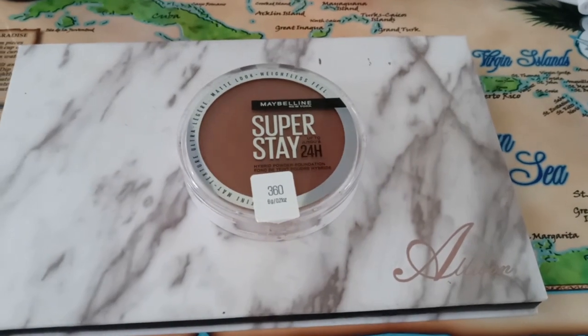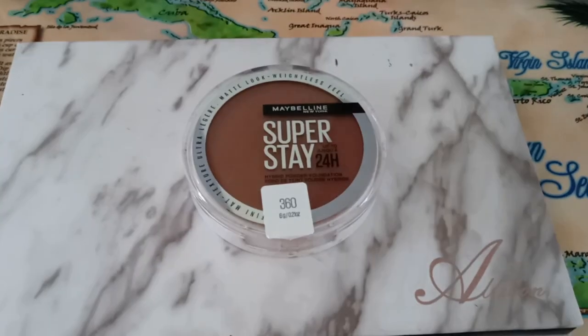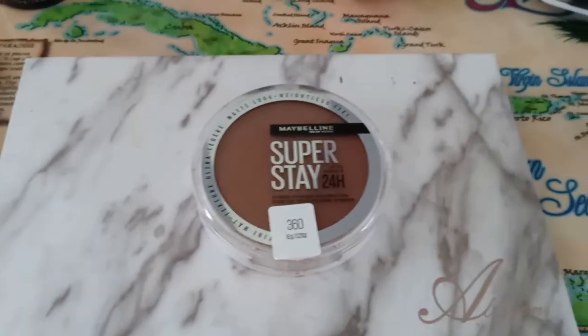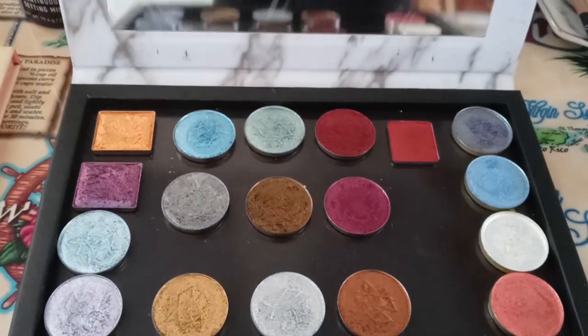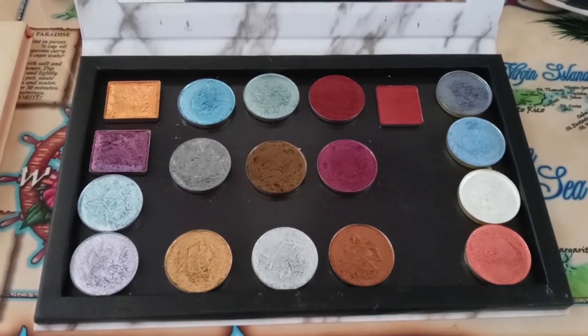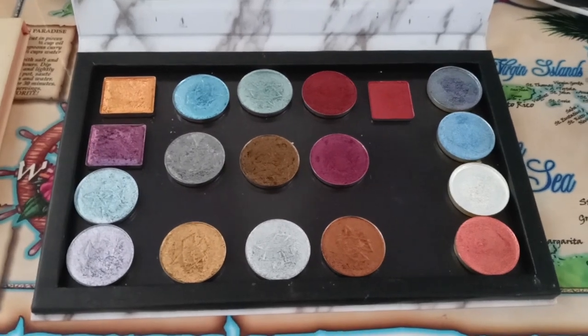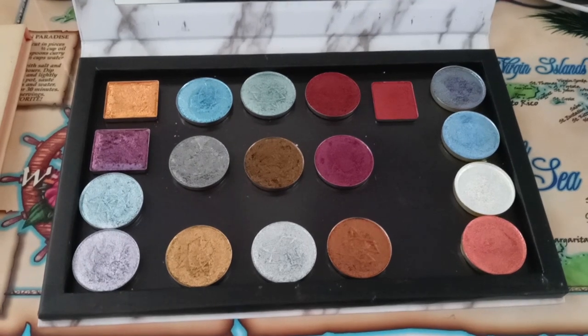The first thing I'm featuring today is the Superstay 360. This is the first time I'll be using it all by itself without a comparison. The next thing I am going to feature is this palette. It is my palette of singles. And I am going to use one shadow every day for the next 18 days because I'm doing a single color eyeshadow look. Simple, easy, quick, and out the door. We start now.